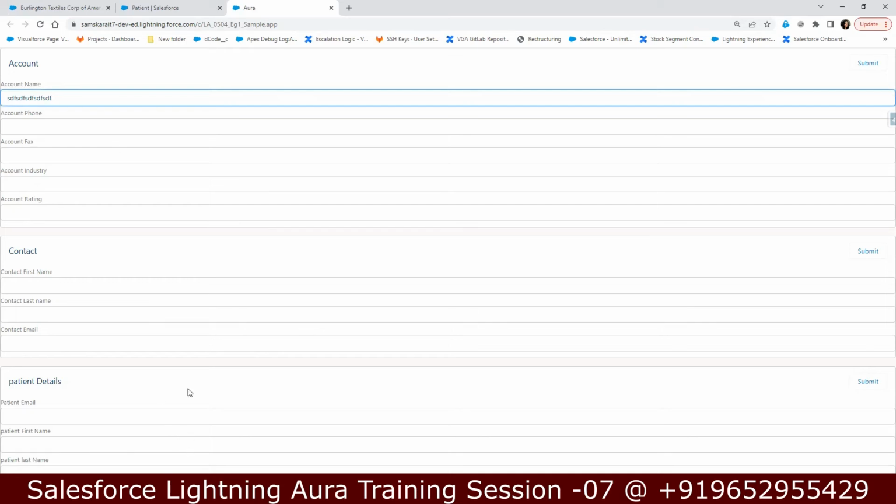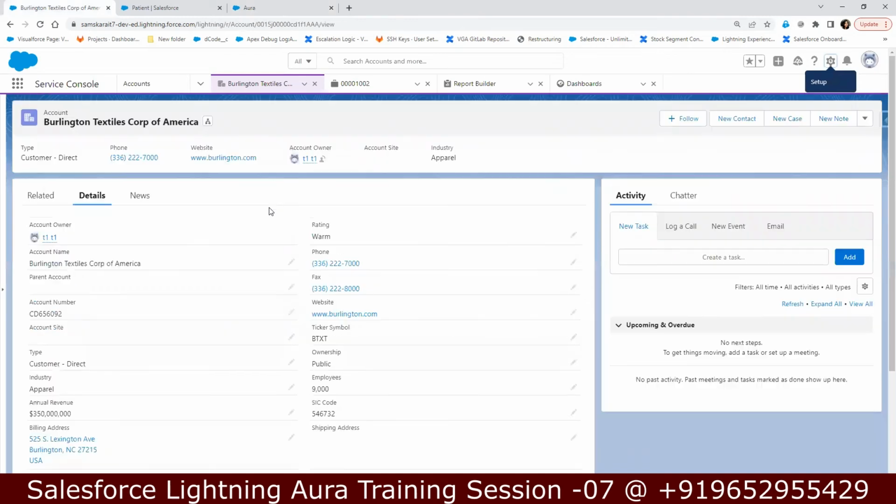So these 3 cards are showing: the first card, the second card, and the third card. Let's compare with the account. Here I have one card, another card, and another card.